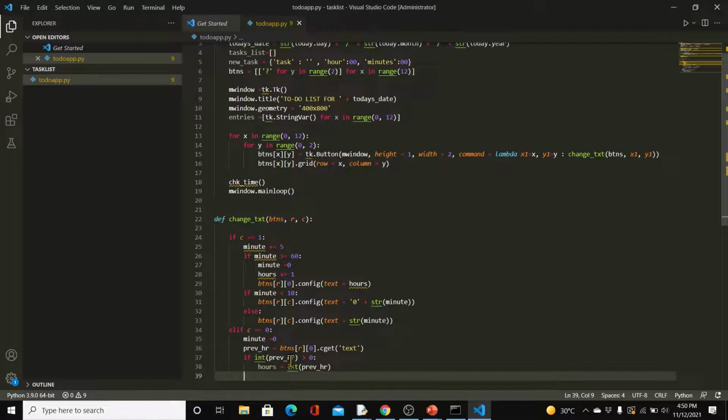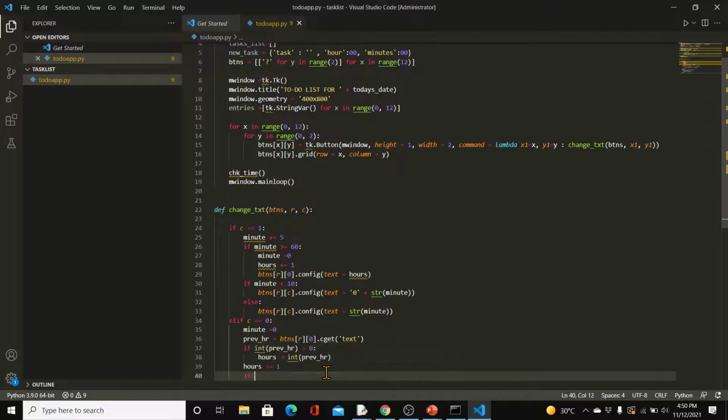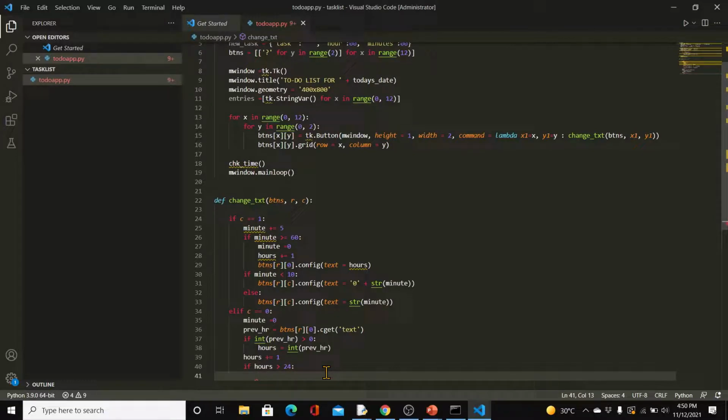Irrespective of whether it is greater than 0 or not, hours has to be incremented by 1. And then we need to check, of course, if hours is greater than 24, then hours will be initialized to 1. Right?